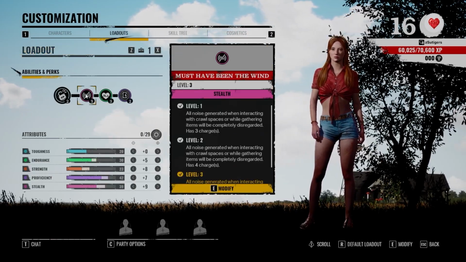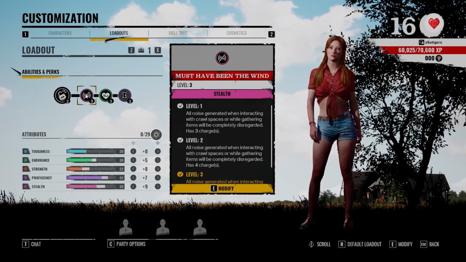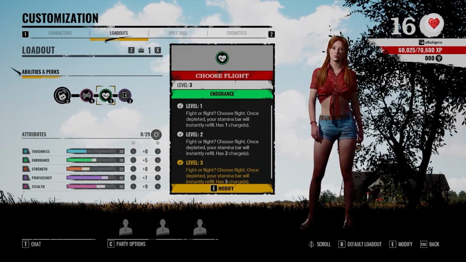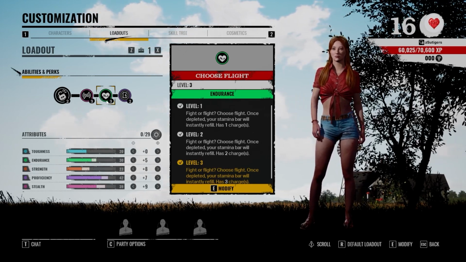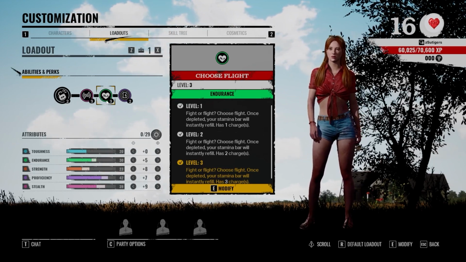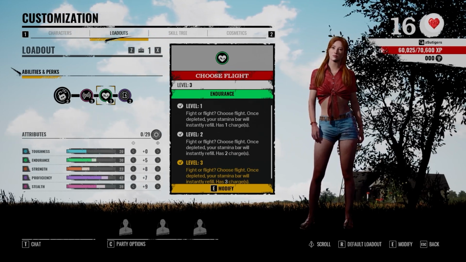My perks are going to be Must Have Been the Wind. All noise generated when acting on cross spaces or gathering items is disregarded up to 5 times. I haven't maxed it out, because that's what I do. The next perk I'm rocking is probably one of the best perks in the game, Toes Flight. Once your stamina is depleted, it instantly refills 3 times over. So, I basically have 4 free instant recharges, or 3, of stamina to help you really sprint away from the killers.